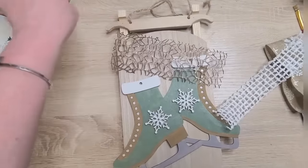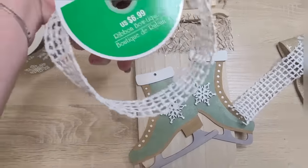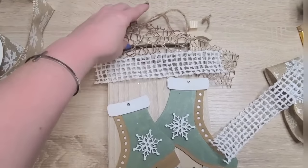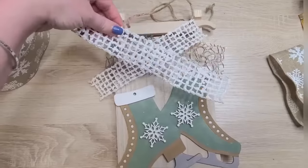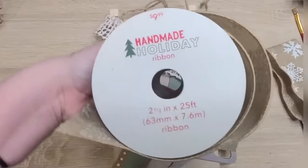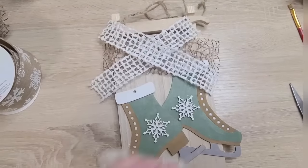Again, this is another ribbon, the white ribbon there. I think it's also from Hobby Lobby. No, Celebrate It is Michaels. So that was from Michaels. I probably got that on clearance. Same with the snowflake ribbon. Okay, and so this sled, which I meant to show first, and I apologize, but the sled is from the Target Dollar Spot. So this sled was $3, really good price.